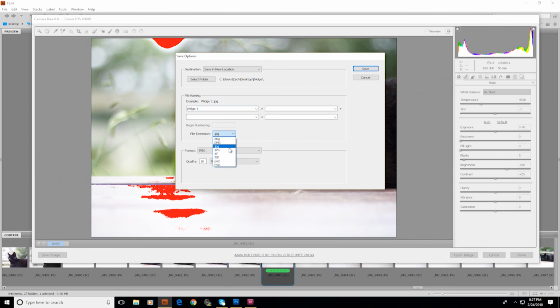Default is usually JPEG, but for this exercise and for any exercise you should save as PSD, which is Photoshop format. Alternatively, you can save your images as a TIFF. And the reason we do that is to reduce as much image loss as quality possible, since JPEG reduces the overall image quality. Saving it as a PSD keeps it at 100% image quality, and opening and saving the image won't reduce the original image. Once that's all done, hit save and you're all done.